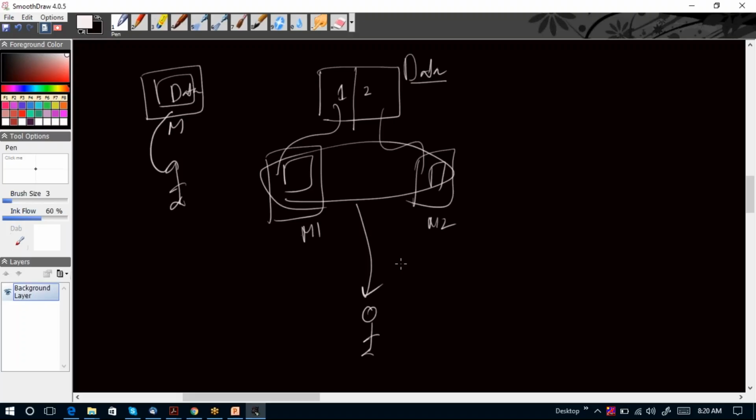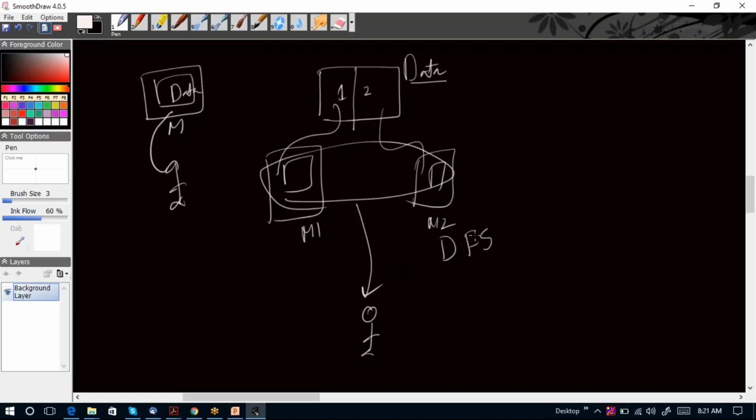That kind of illusion I should give to the end user. The end user should not feel my data is being divided into two parts and stored on two different machines. It should look like a single storage. The illusion which gives me that feel of both storages as a single storage is called my distributed file system.